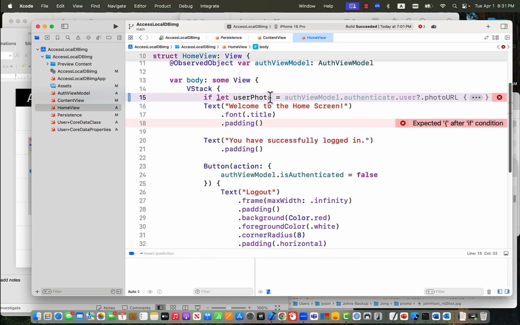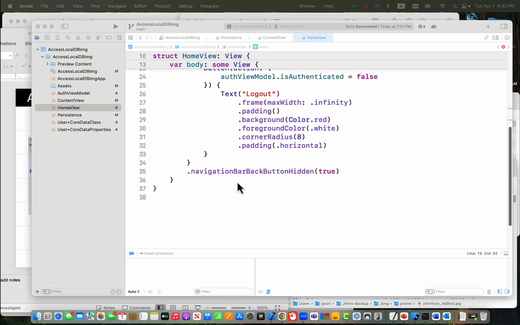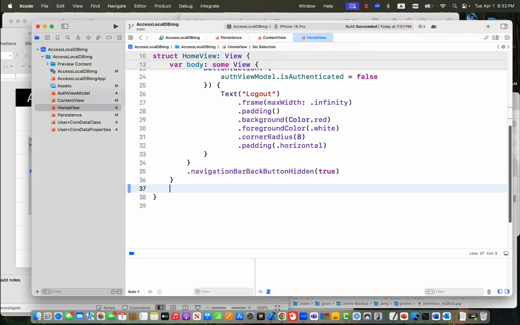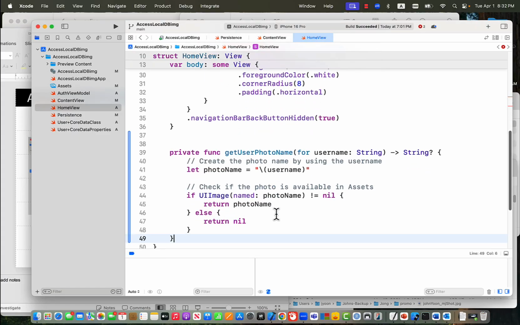By the way, I need to get a function that you can get that. So I'm going to put that function somewhere here. It's called get user photo.